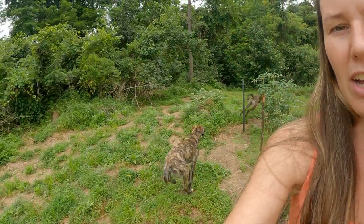You would think we have the fence up to keep animals out, but really the only animals we're trying to keep out are these crazy doggies. They're not used to not being allowed to step on any plants, so they kept stepping on everything in the garden without really realizing they were doing anything wrong. So we put up the fence just for them, and we actually haven't had any problems with squirrels or deer or bunny rabbits or anything. It's like the animals just know that the dogs are here. I mean, you can hear them barking. They know the dogs are here, and they stay in the neighbor's yard, so we can see them from there, but they don't come over here.